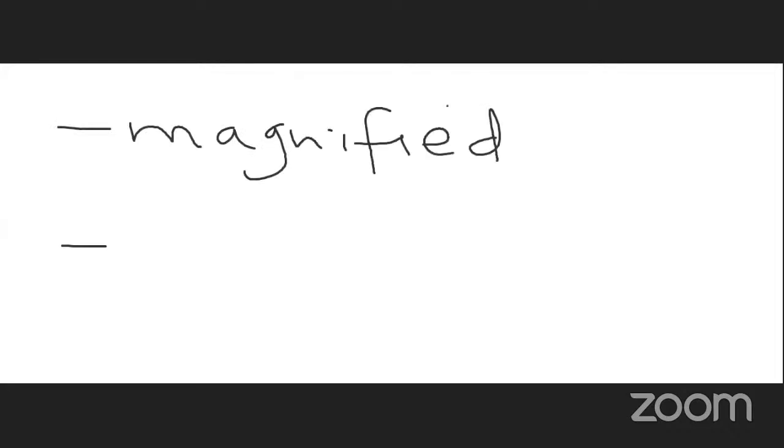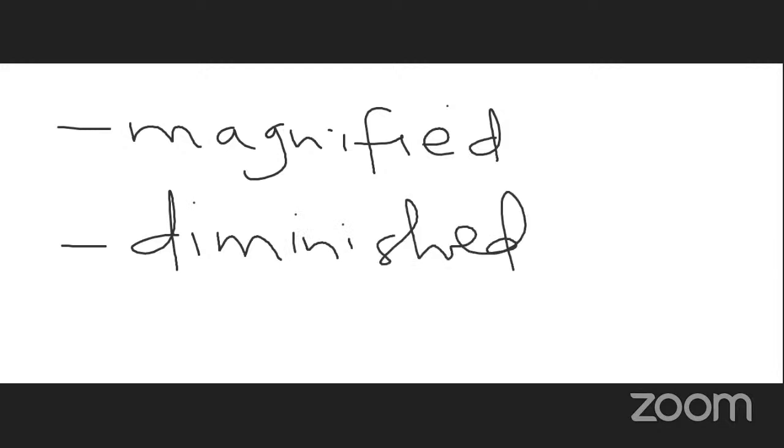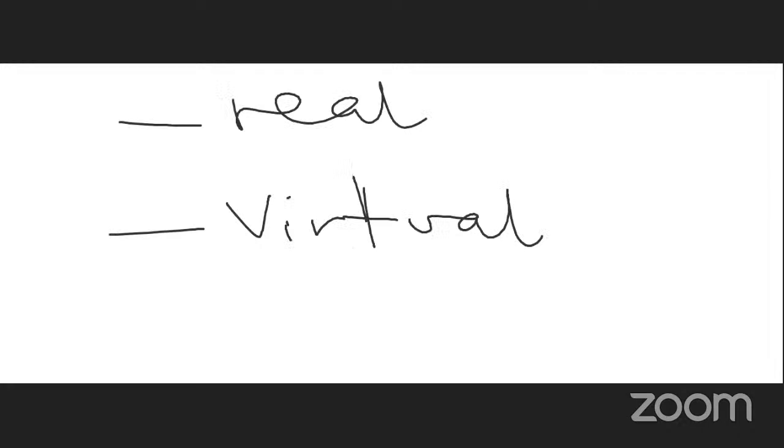Then an image might be magnified, or an image might be diminished. I hope you're all seeing clearly what my screen is trying to give you. Yes, sir. Good. Let's start with this: can we differentiate between real image and virtual image? We should not be wasting a lot of time here, because this is more of a guide. We have good work to do. This is just a reminder.